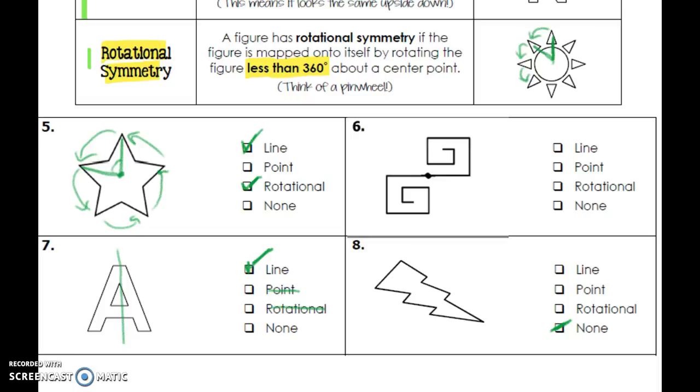And then number six. I left that for last because honestly it scares me. I'm a little scared. I do know for sure, can I draw a line and make it match? I can't, I don't think. Let me see. I can't do this, it won't match up. I can't do that, it won't match up. Could I do this diagonal though? Let's think about it. If I were to fold the paper, no, that wouldn't work either. Well, crap. So I don't think there's line symmetry. Point would be, pick a center point, which it's already drawn, and I'm going to spin this 180 degrees. So this piece would go down here and then this piece would go up here. Ooh, that does work. It would lay on top of itself. So point symmetry works.